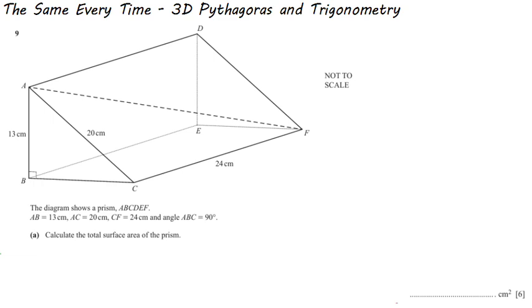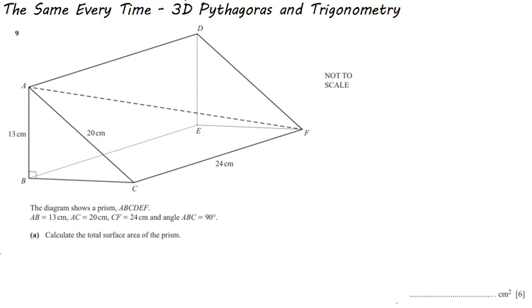GCSE Maths, looking at the kind of questions that, apart from the numbers, are the same every time. In this set of videos, we're looking at three-dimensional Pythagoras theorem and trigonometry. It's another fairly high-end topic, and some students might see the three-dimensional shape and the 6 marks and think, I'm going to move on and look at a different question instead. That's not the approach we need, because if we break this question down into smaller pieces, we find that we have the skills to do this.